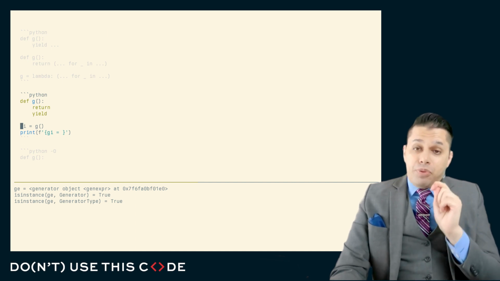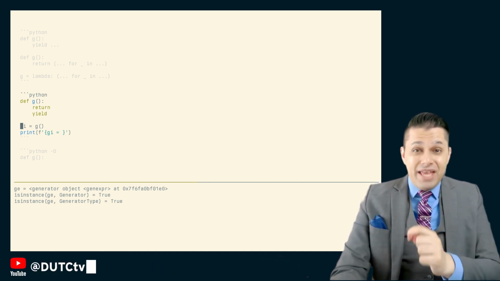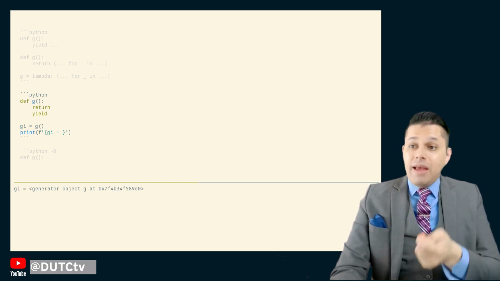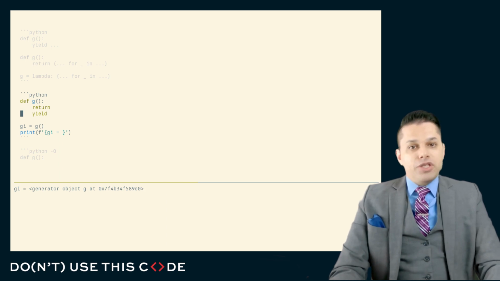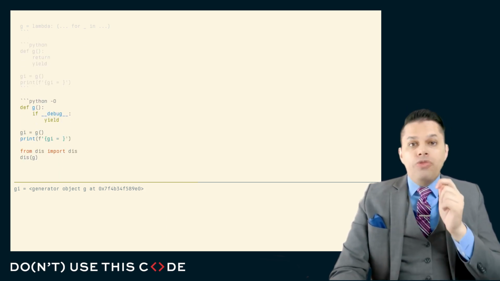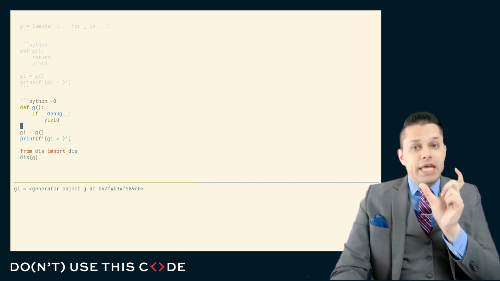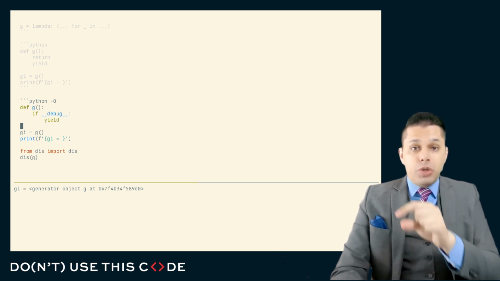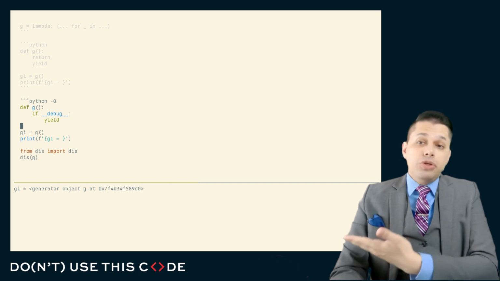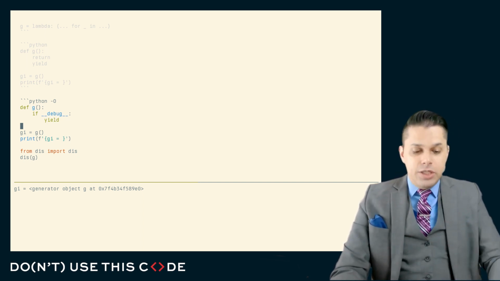Interestingly enough, it is the presence of the yield that determines whether or not this thing is a generator or not, even if that yield is unreachable. In this particular case, we do get a generator, even though there is no way for us to reach this yield statement. And in fact, in cases where the yield may not even appear in the bytecode, for example, if it has been elided from the bytecode as a consequence of being under a branch that is unreachable, as a consequence of, for example, using the debug flag and running with -O optimizations, this thing is still a generator.